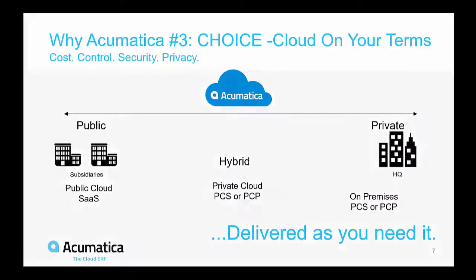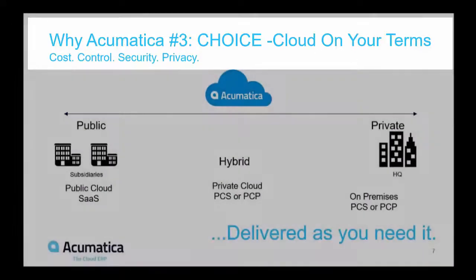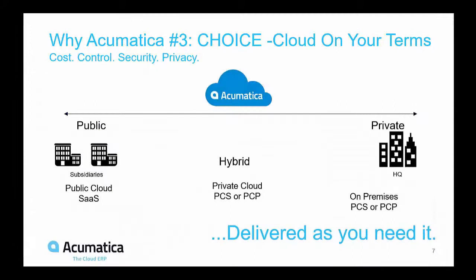The third aspect that I think is really probably the most important is choices. When I talk to my clients, I feel like I need to offer them choices. With many of the cloud offerings that are out there right now, they only offer one option, which is SaaS in the cloud, which obviously provides all the convenience. All organizations are not necessarily the same.